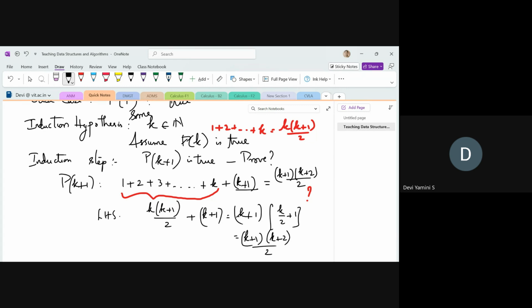So the base case, you have to prove that it is true for some base value, n is equal to 1 or 2 or 3, any fixed value you can prove. And induction hypothesis, you assume that the statement is true for some k, which is a natural number. Now, induction step involves proving that P of K plus 1 is true, with the assumption of induction hypothesis. So using the previous step, the hypothesis, you're going to prove the P of K plus 1 is true. Hope I'm clear. If not, please let me know. I can explain this once again.